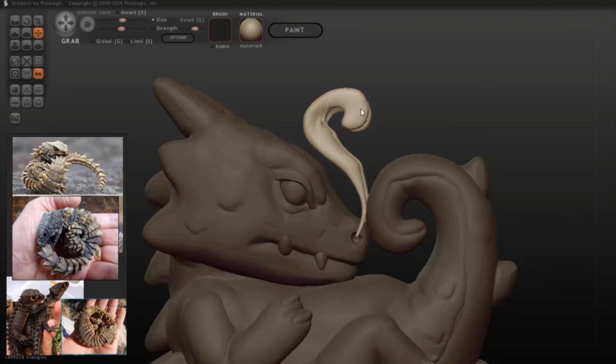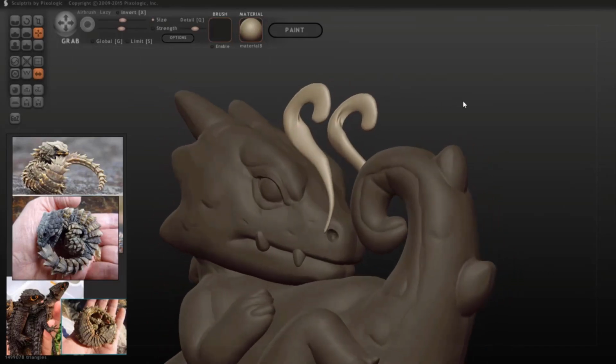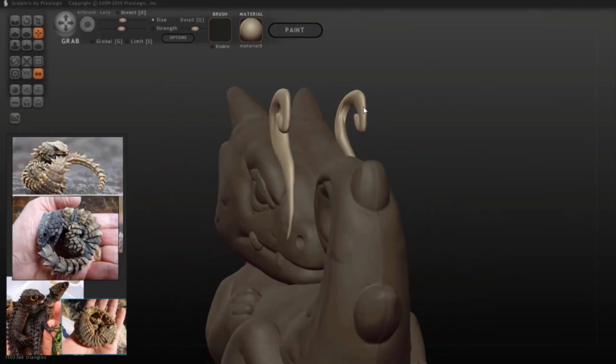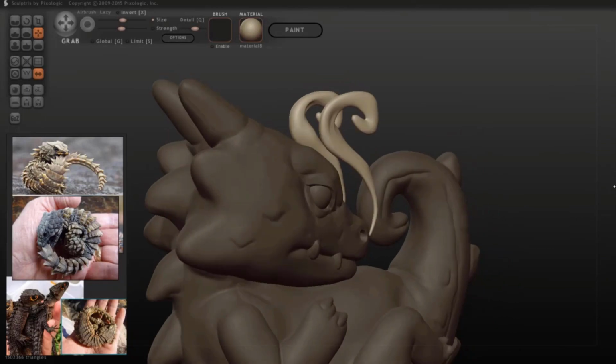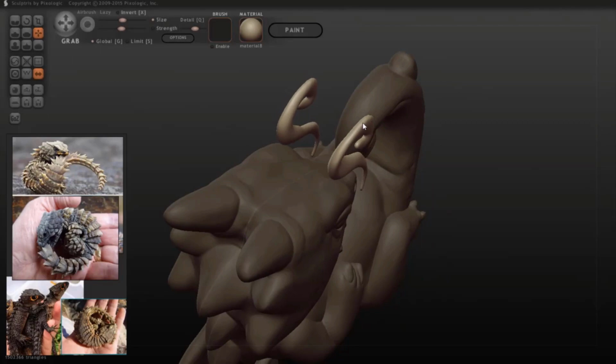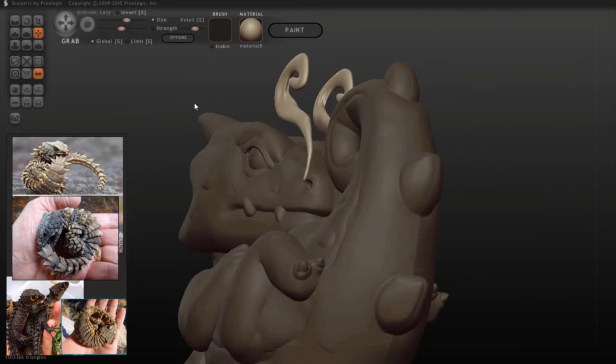This will actually be a good time to get some smoke reference, just to study how the shape of smoke trails can be, how they could look, just for inspiration. But I'm just gonna go ahead and wing it here. I want something stylized just to match our style, so it doesn't have to look too realistic. The fact that it's a trail coming out of his nose will kind of suggest that it's smoke, so I won't have to work too hard to convey it.